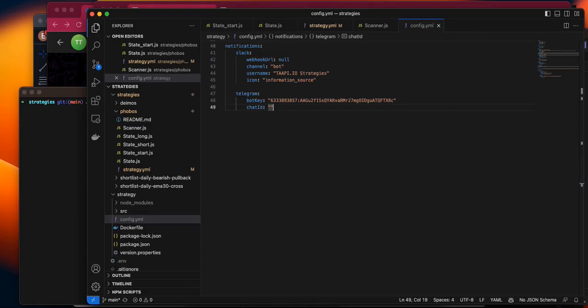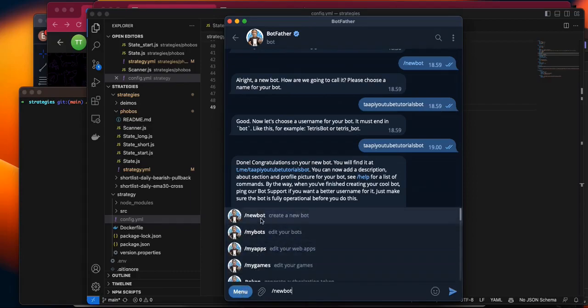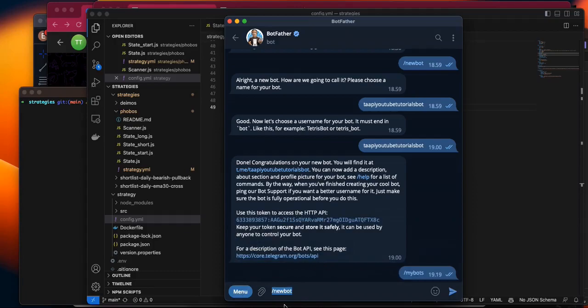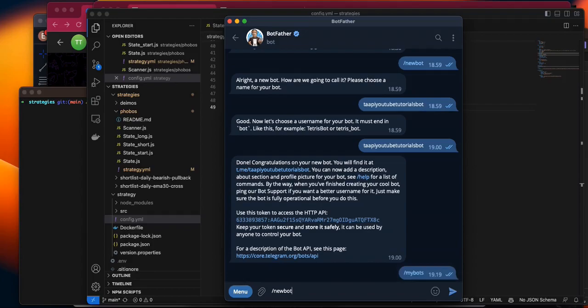Now, the bot key is fairly simple to get a hold of. What you need to do is find a chat named botfather, and you need to either use the menu and say new bot, or use the slash notation and say new bot. And it's going to take you through a little setup where you give it a name and an ID of the bot.